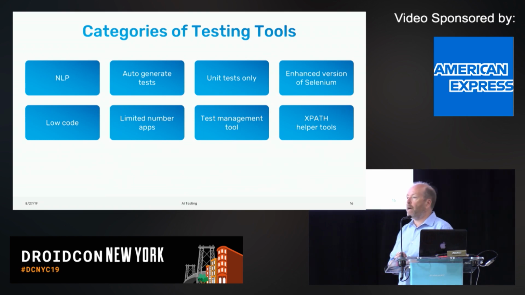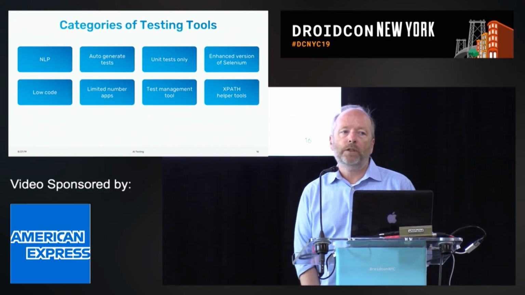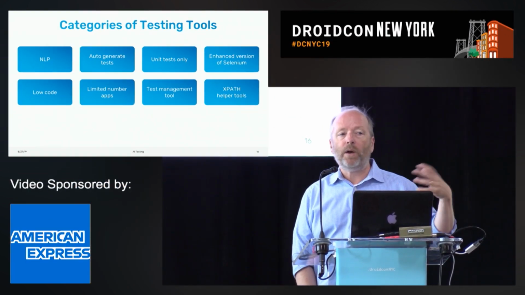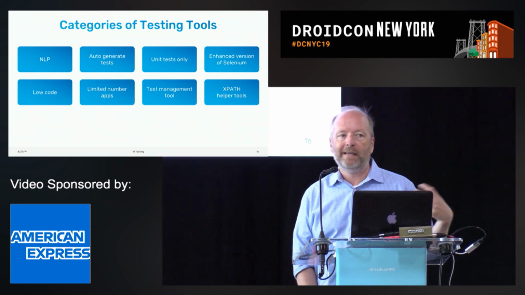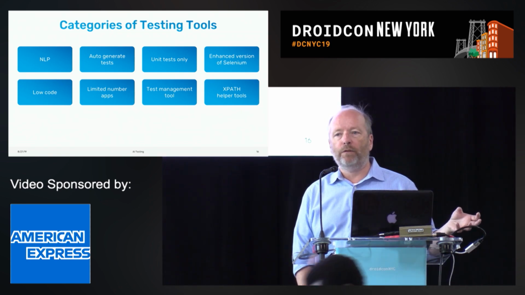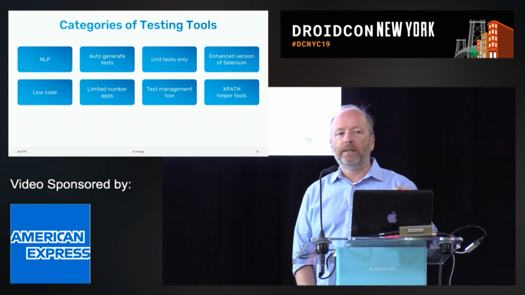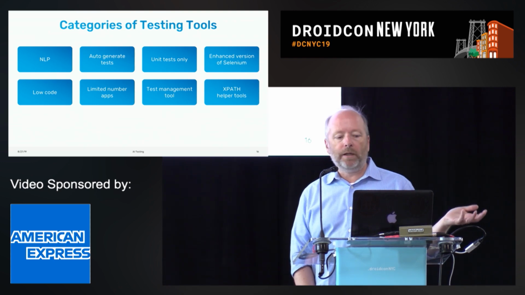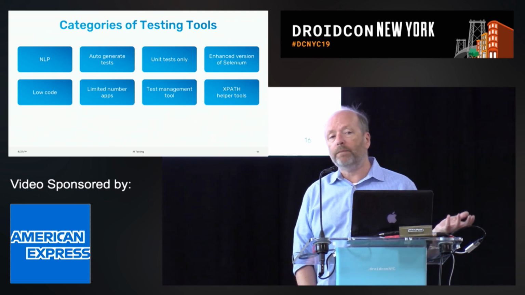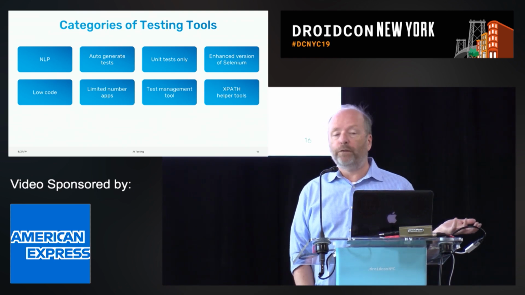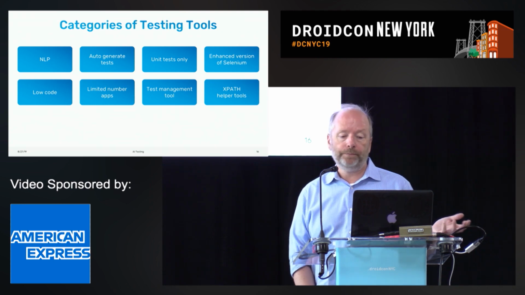A lot of people will do XPath helper tools. As a QA person writing a lot of tests, a lot of what you'll spend your time on, especially on the web, is trying to find whatever element you're trying to test. So you spend a ton of time trying to find what XPath it should be to get to the element that you're trying to test. So a lot of them help you with that as well. And then a ton of them are basically Jira for QA, so there is that as well.